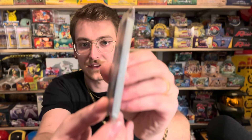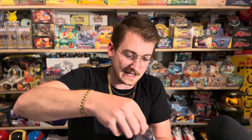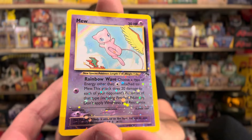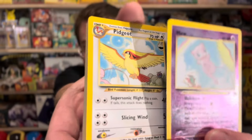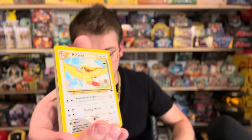Let's just sift through the cards - I want to be really careful here because I've had this stuff together for a long time and I don't break it out often since it's in really good condition. It even has the original cellophane pack that all the Southern Islands cards came from. Some of these could very well grade PSA 10. Sliding in and out of the cellophane pack probably isn't ideal for the cards, but we're going to do it anyway. Also, one really cool thing I need to mention - all of these cards are connected, so Mew would be over here and they're all one cohesive panoramic image.